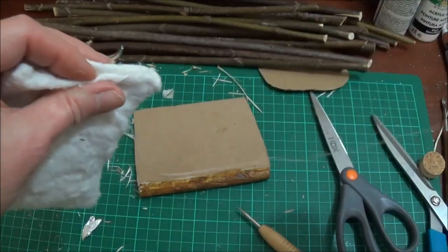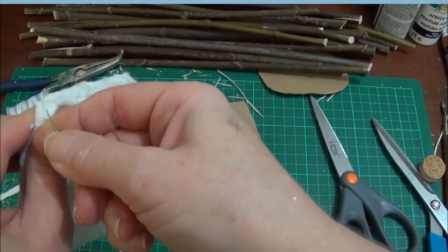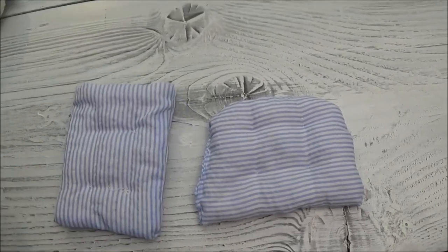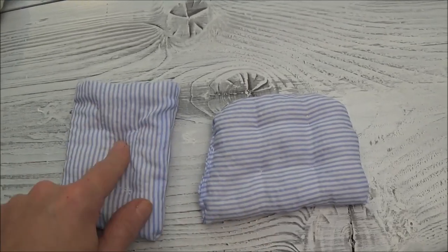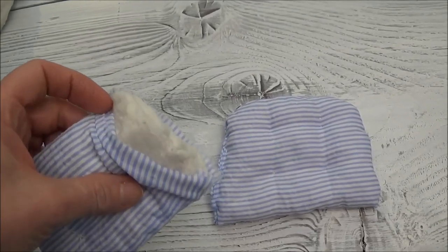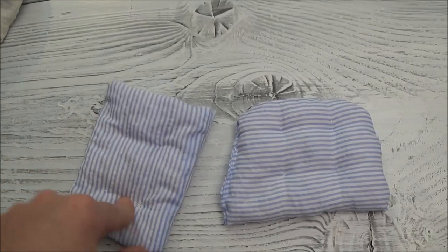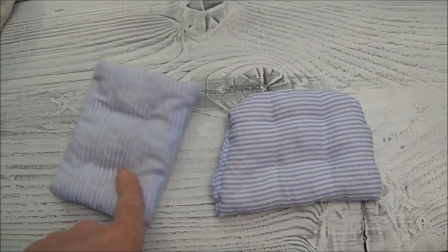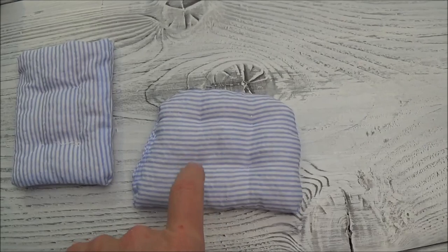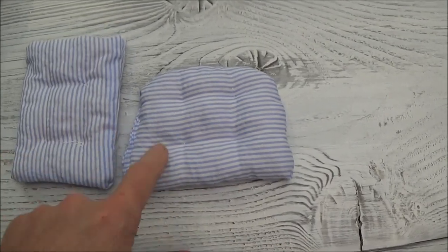I think I'm onto something folks. I'll knot off. Just editing here — the next clip kind of dives right in. Like I said earlier, I didn't know I was going to be covering these mattresses, so I thought I was done and put it in place. But today I ended up covering all the mattresses with this material. The next clip is going to show how I made the mattress for the built-in bed board inside the wall — the cubby inside the wall — using my sewing machine.